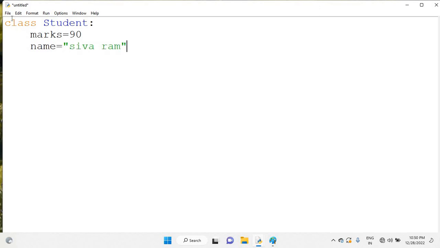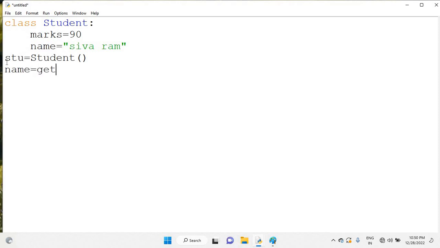Okay, then I created an object for this Student class, like some reference stu. After that I'm trying to access that value, then I'm storing it in one variable that I can print. So I'm trying to access name.